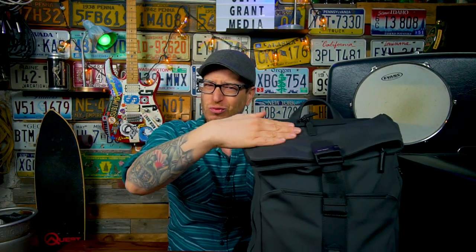This Lycra technical fabric works really, really well. It feels really nice. Strangely, I thought this was going to be a really weird feeling bag, but it feels really nice. I like the touch to it, I like the texture. It's very smooth, it's very nice to the touch. And it works to keep your stuff dry. I've been caught in the rain a couple of times with it. So overall, this is a pretty solid bag.